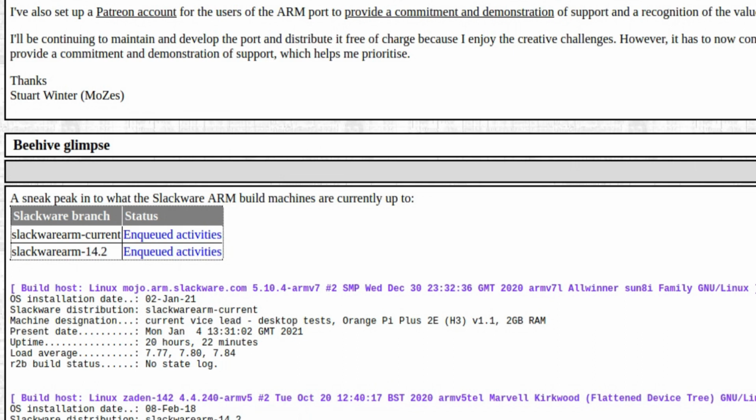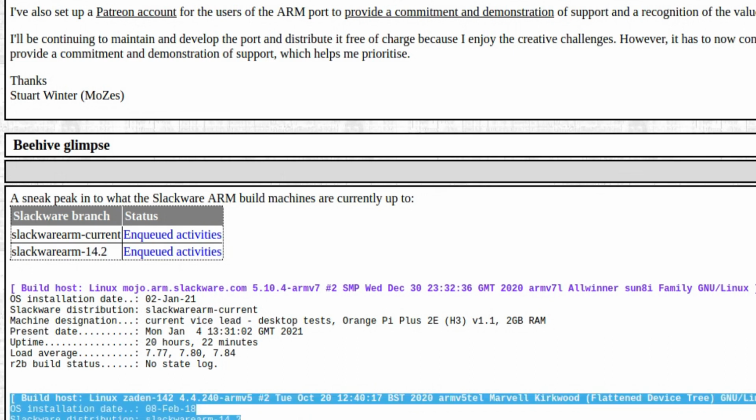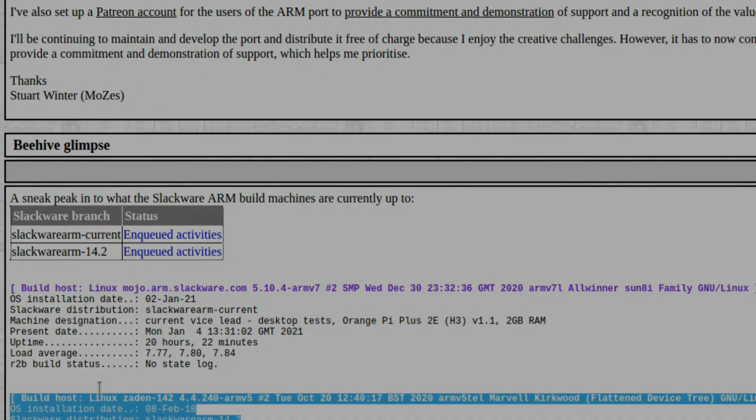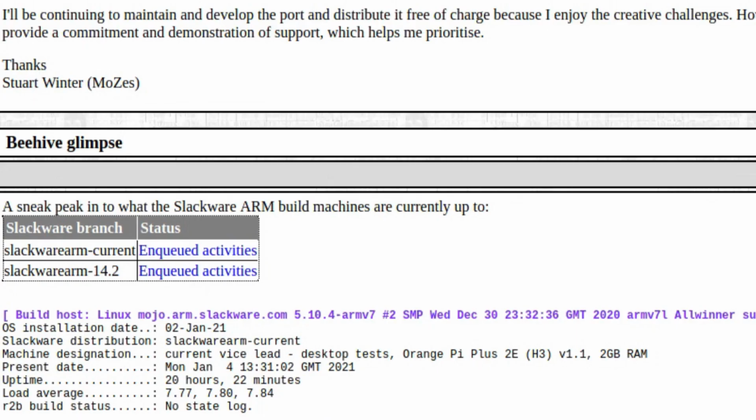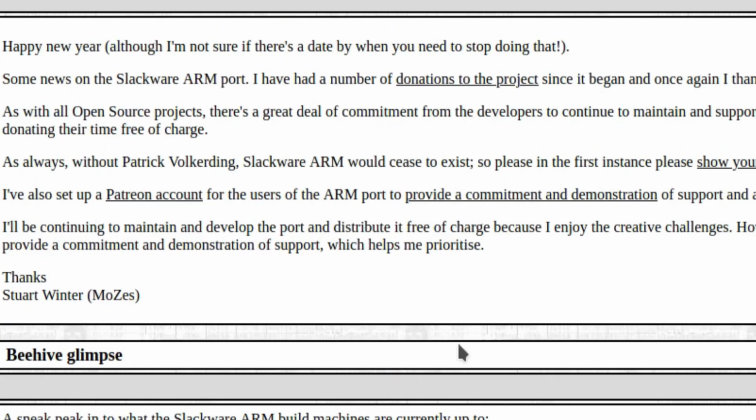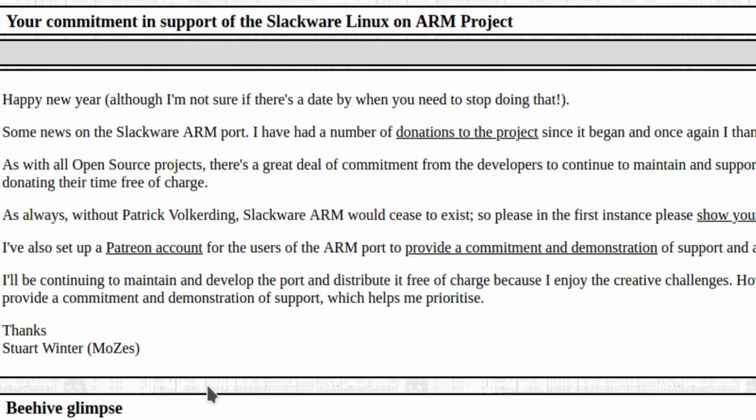But this just gives you an idea as to what the Slackware ARM build machines are currently doing. There are more of them, but there are only 3 that are represented here because those are the main ones that I use. And in fact, the only reason that this is here at all is because when I used to travel to London to visit clients on the train, I had an hour or so train journey, and I wanted to see what my machines were up to. So I could just go on my phone and have a quick look and see what was going on. I just quite like doing it, so I put it there.